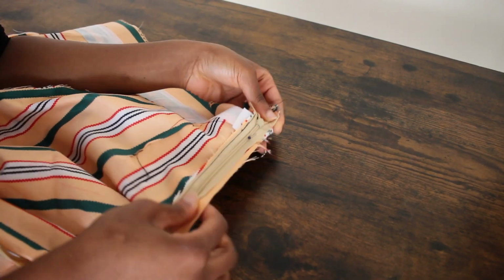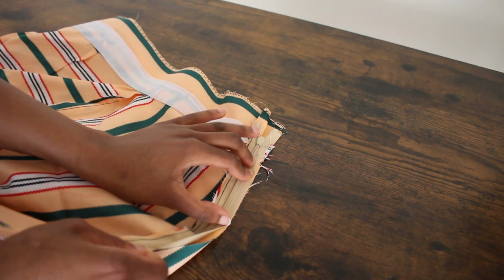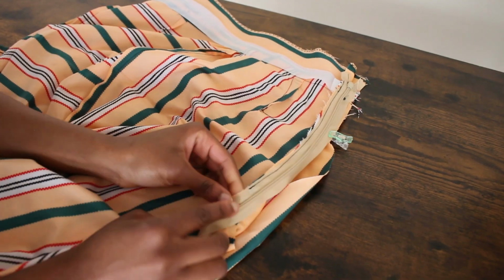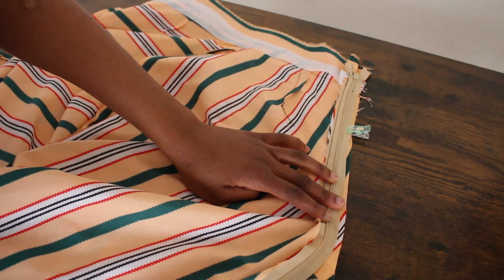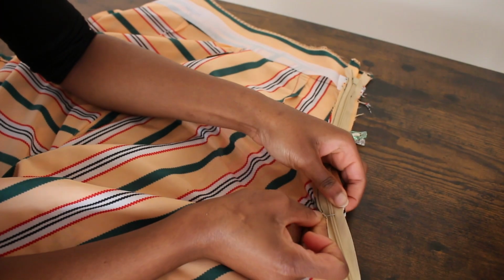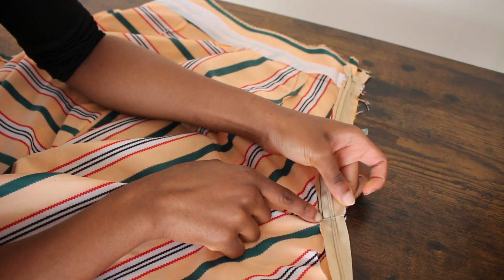The edge of the zip where the material is should match with the edge of your crotch curve. Pin or clip this in place. To make sure I end my zip in the same position as the other side, I used a pin to indicate where the stitch should end. I referred to the point where my stitch ended on the other side when I sewed.